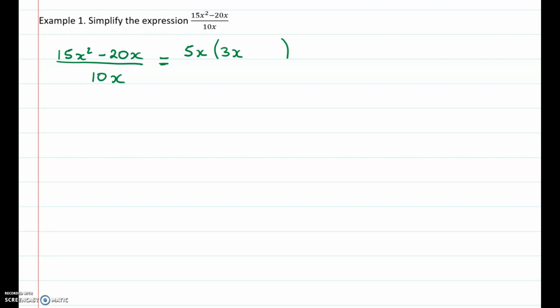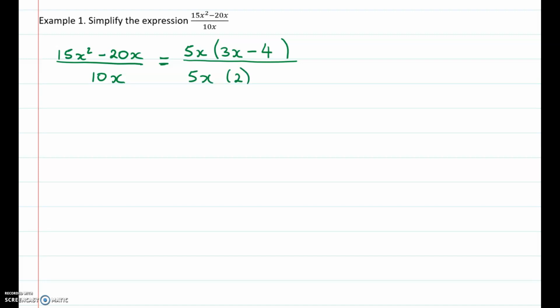Now do the same thing for the minus 20x. So we have a minus, and then 20 divided by 5 is 4. And we had an x, 20x, x divided by the 5x, the x's will cancel out. So x divided by x cancels out. And on the bottom you have 10x, but think of it this way. Can you remove 5x as a factor of 10x? 5x times what would give you 10x? It should be straightforward enough to see that 5x times 2 gives you 10x.